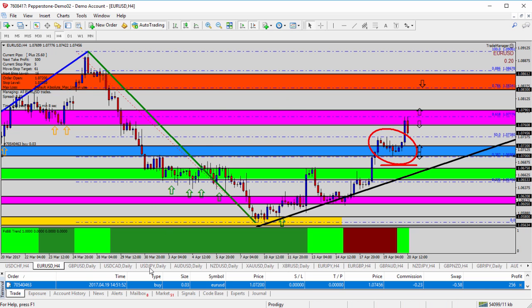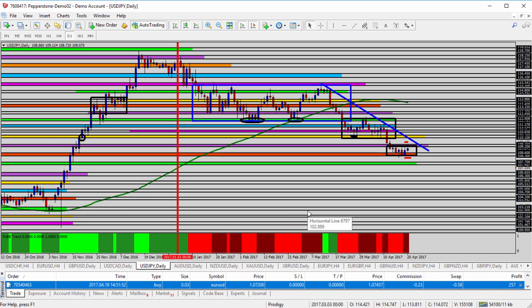Moving over to the USDJPY, there is some significant trending action on this currency pair, of course, the downtrend. I have it zoomed way out so we can see all the way back, basically since the beginning of the year. Overall, this currency pair, the US yen, has been in a downtrend. We went down, we went into a range here, then we started a new downtrend pattern along the blue trend line. I just wanted to see what's been happening all year long so far for the US yen.